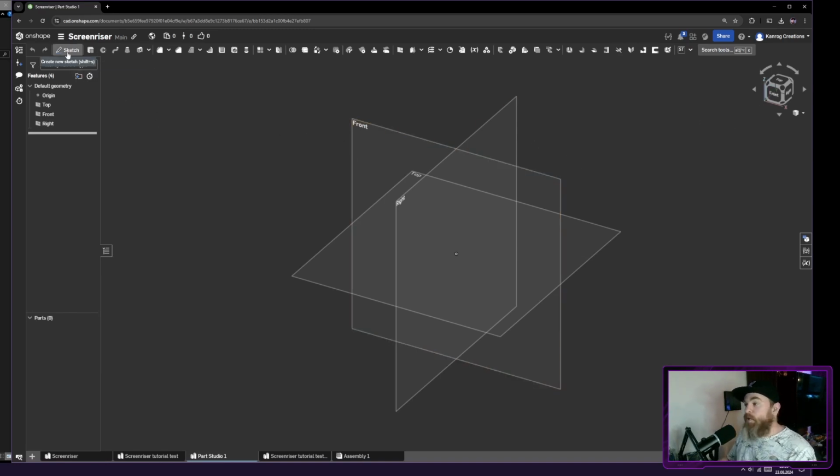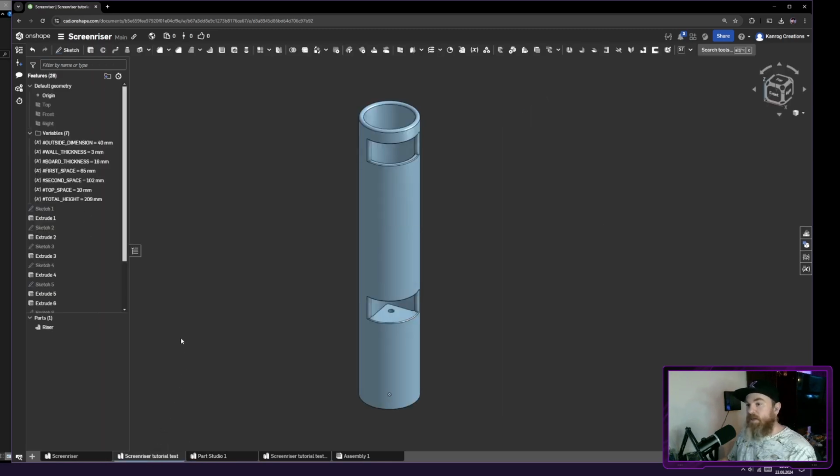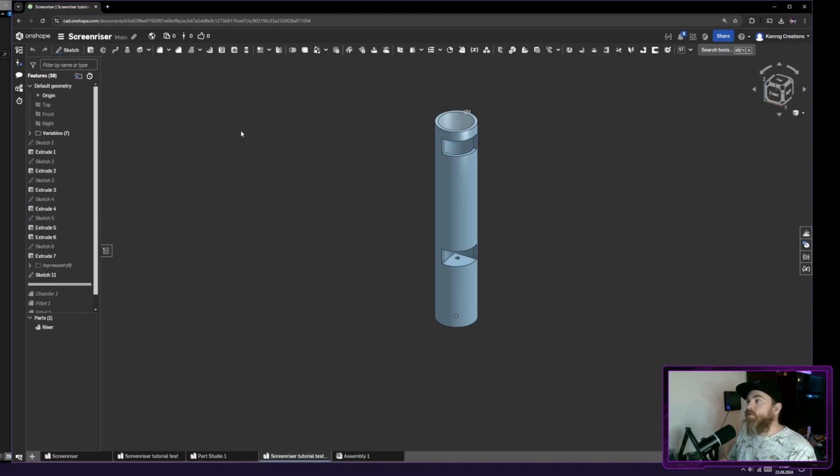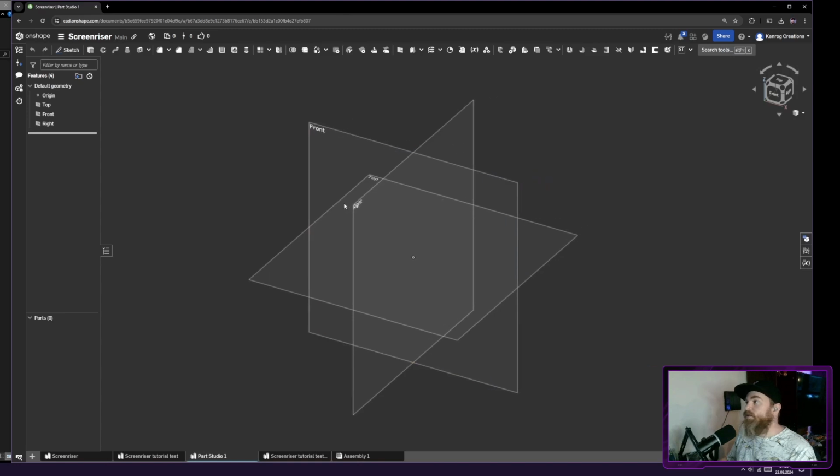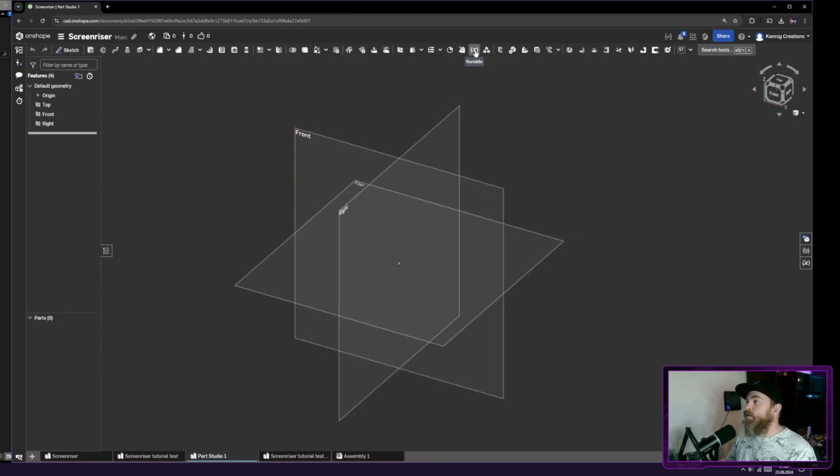Now, the first thing that I'm going to do is create all my variables. I have a rough estimate of what I need. Actually, I do have the exact estimate of what I need, but I do need at least 6. So while I'm in my sketch, I'm going to hit variable at the top right or top center, and then I'll name this. This is important later on. This is the reference.